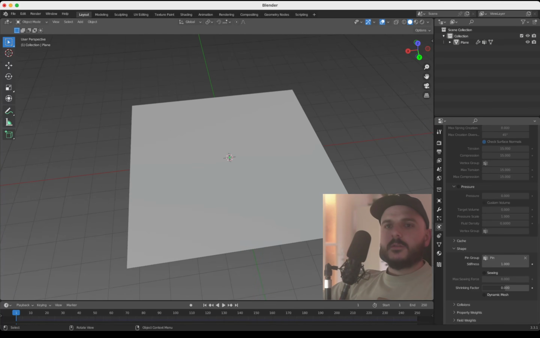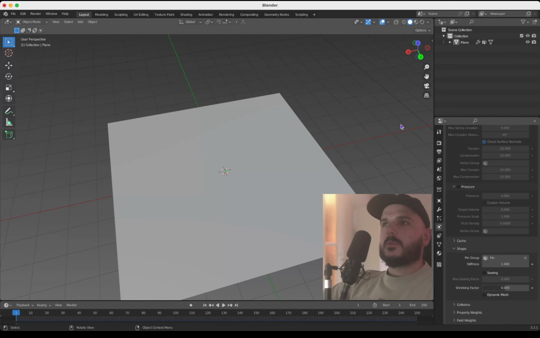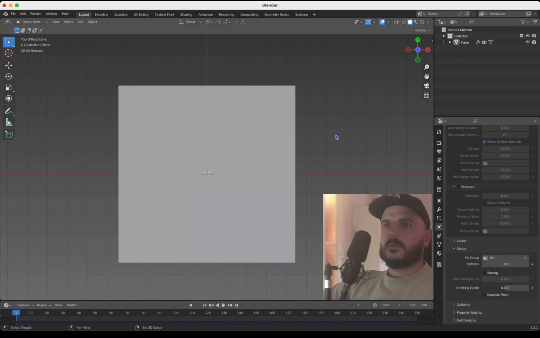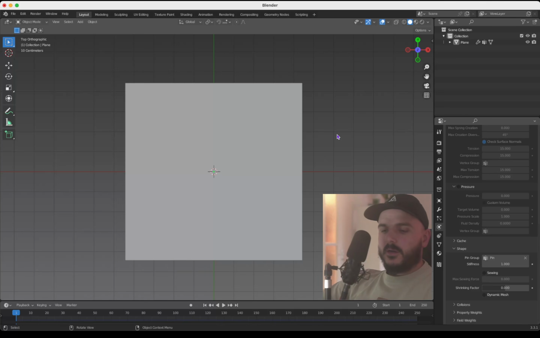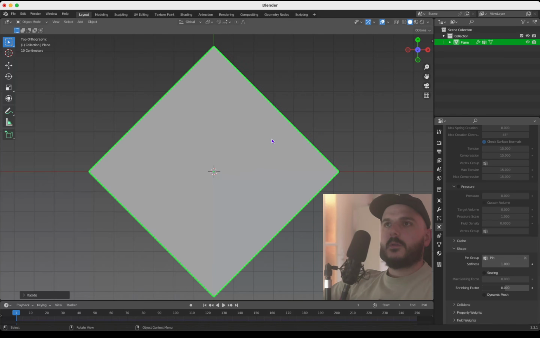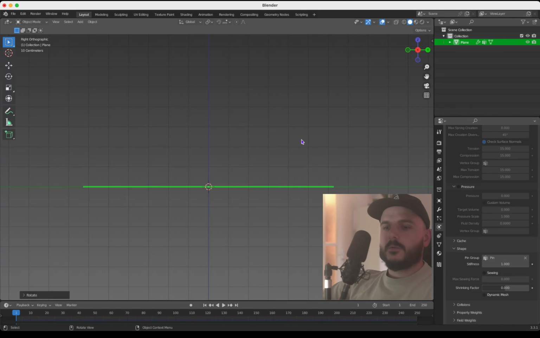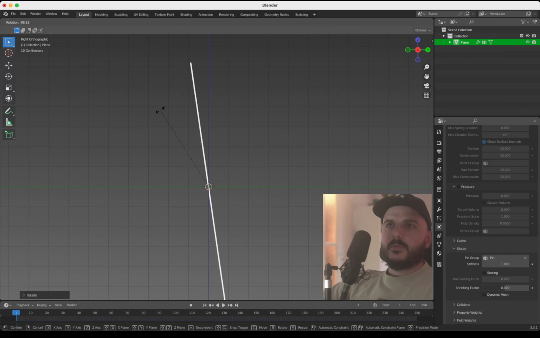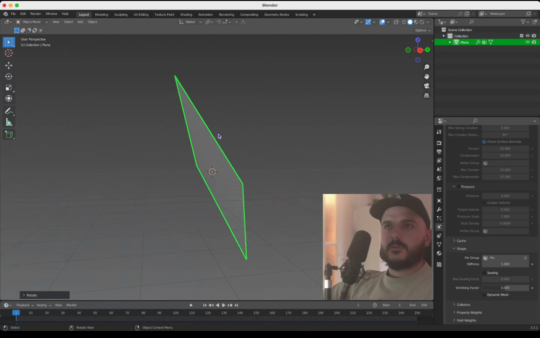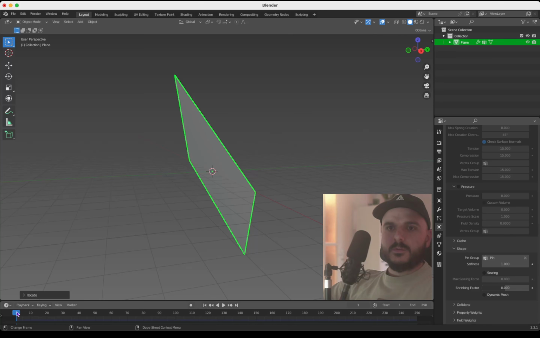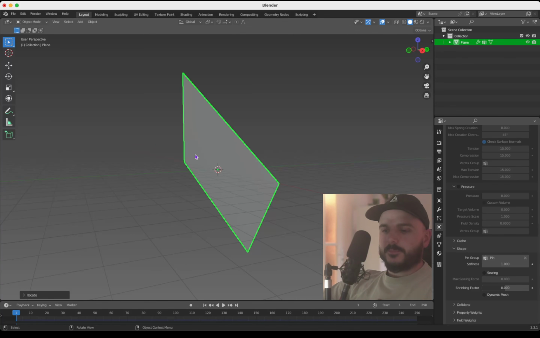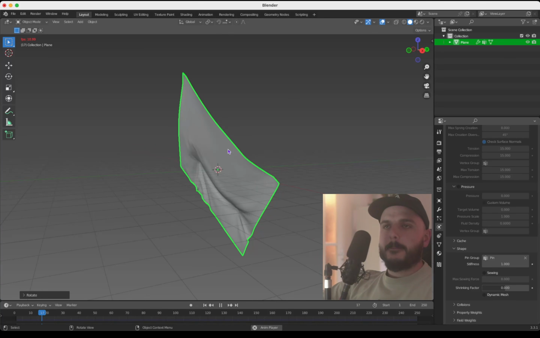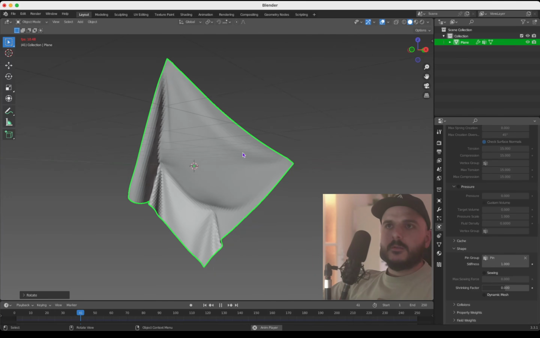And before we start the cloth simulation, we are going to rotate this one here. So go to the top view, hit R and 45. Go into the side view and rotate it to something like this here. This should be fine. We are going to test this right now. So go to the first keyframe here and press spacebar. Let's see what we get here.